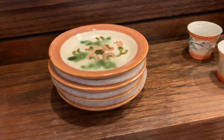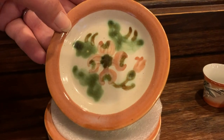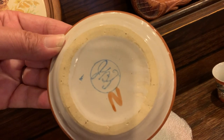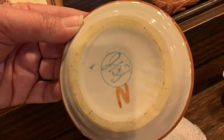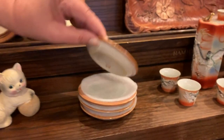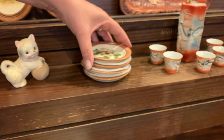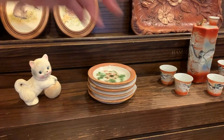These look like some handmade studio pottery. Mary Beth, what kind of flower is that? It's a dogwood. Yay, you got that one right! I'm not familiar with that mark, but if anybody out there knows — let us know in the comments below if you recognize it. It looks like J-B-T, maybe T; I'm not sure what that last letter is. And there are four of them, all the same. They're hand done, so even if they're studio pottery they're super cute. I would expect to get $10 or $12 for those.